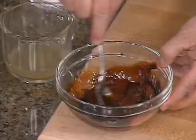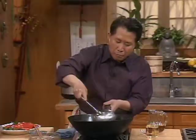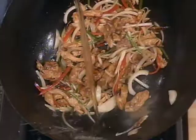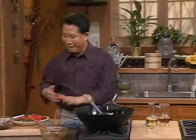This is the fifth alarm, okay? Fifth alarm, make sure this is nice and ready, okay? And then, this is gonna be good. Make sure this is nice and hot. Make sure we have some nice wine. Whoa. Look at that, this is gonna be great. And then we'll put the sauce in.